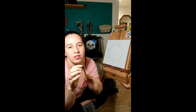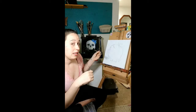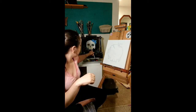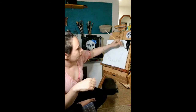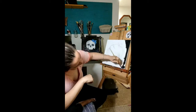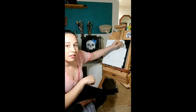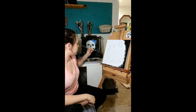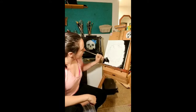So you like to get one of the hard bristles to use first, and you want to get it really nice and wet so that it's easier to glide the paint on. So you get it wet with water first, then get a good amount of black on there and just start going at it. So I start with the corners and then go in. Start the corners and go in, and you just want to get that whole surface area. You want to get all the way up to the edge of the drawing, and then be a little careful going around the edges.